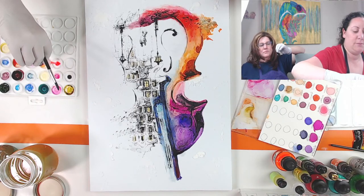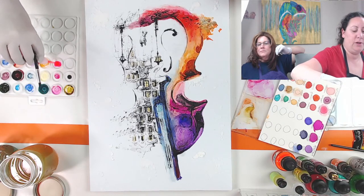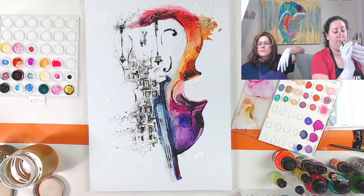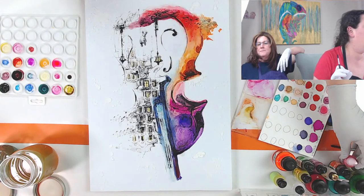So this is the marabou. It's like full on neon pink. She was asleep. Oh.